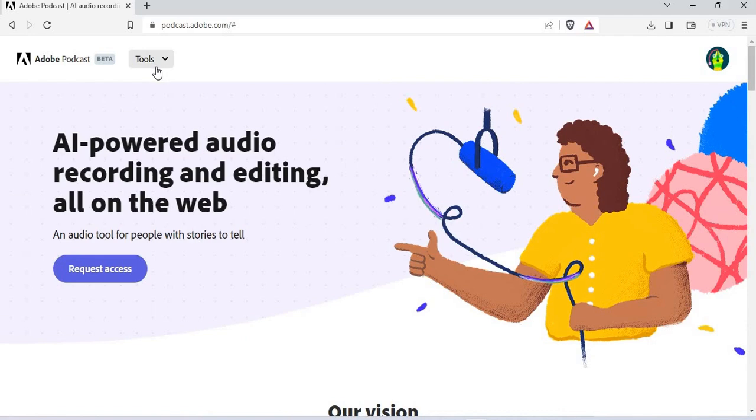Let's see. So I've already signed in. As you can see, I've signed in. You can just put an email and that's it. You don't need to pay even $1 for this thing. This is free for a really, really long time. And the limit is quite good. So we are good to go.